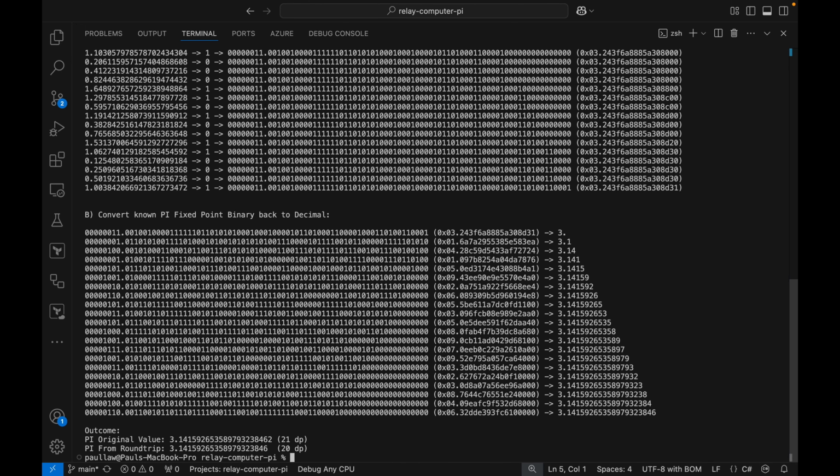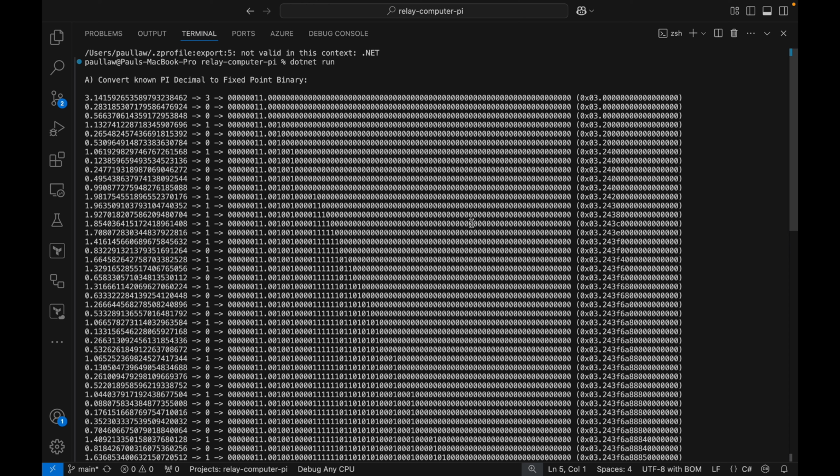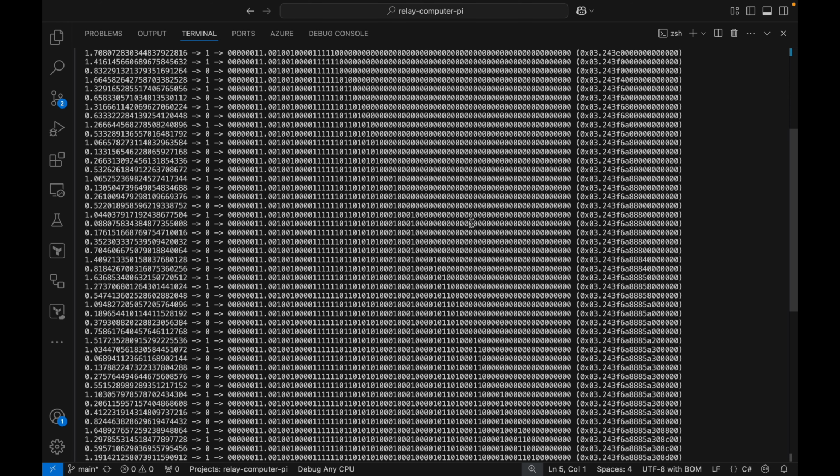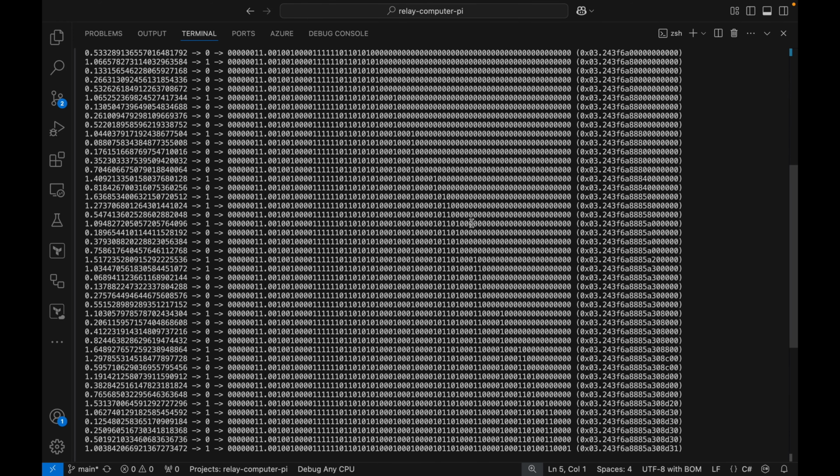And there it is. So let's take a look at the first part first. And here you can see the iterative process of multiplying by 2 and then taking off the integral part. As it progresses, you can see the binary building up bit by bit and the hexadecimal likewise. So what do we get at the end? Well, it actually looks like there's slightly less hex there than I was expecting, but the second part of this routine will confirm for sure.